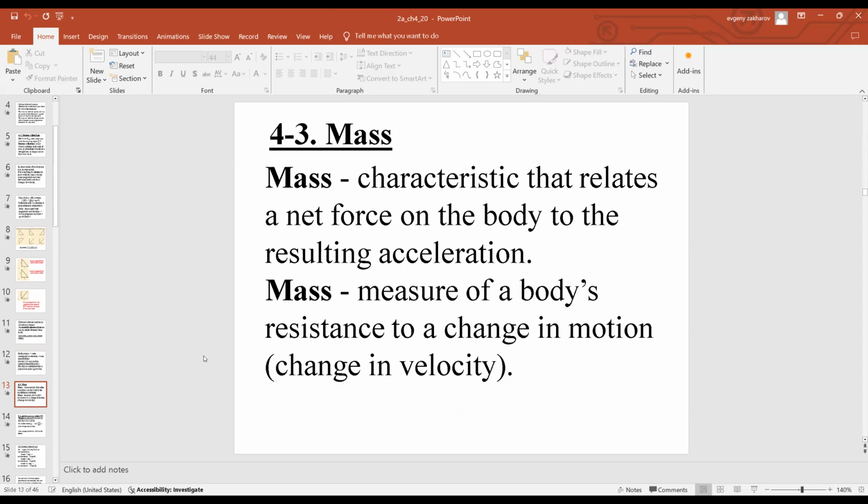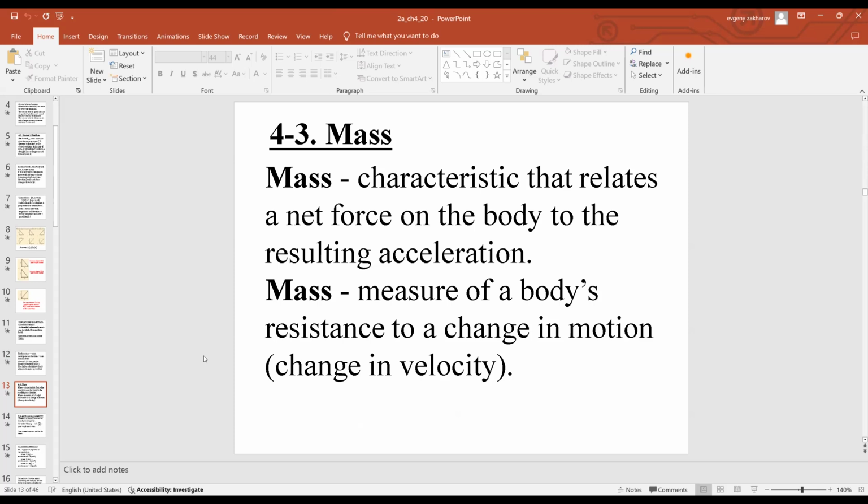Okay, now mass. First of all, it's not the same as weight. Every time somebody asks you what's your weight, you have to be careful, because weight is a force, and forces are measured in newtons. Now you know that newtons are the units for forces, so be careful. Next time you go see a doctor and he or she asks you for your weight, do not tell them pounds or even kilograms, because that's not weight. Kilograms are mass, and weight is a force.